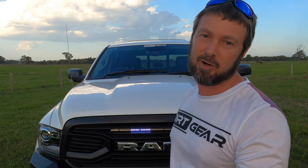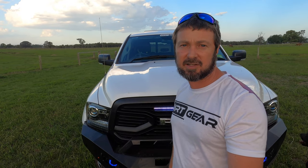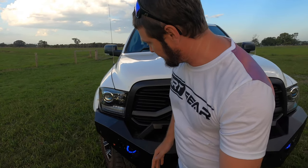What kid from the 80s wouldn't want a kit light on their truck? So I've gone with the off-road bull bar — absolutely fantastic, really easy to put together, really easy to install. If I can put it on, anyone can put it on. Super strong — when you're looking at putting this together you can see how strong it is and how it's going to support a really good winch and all the rest of it.